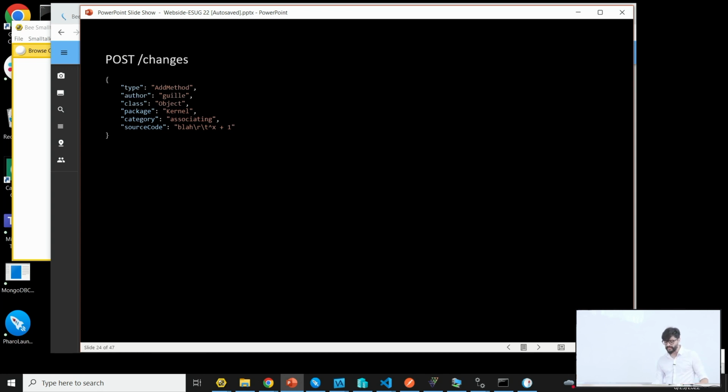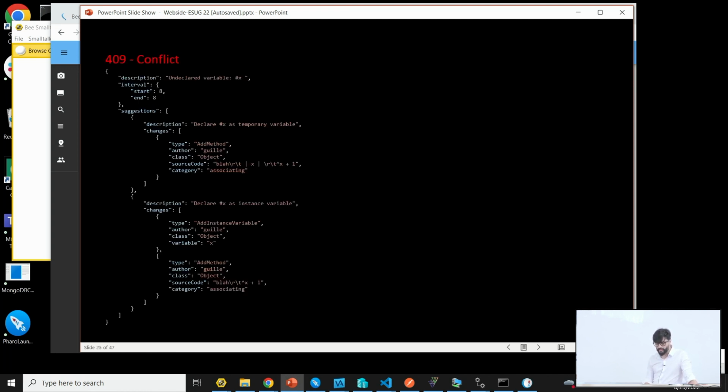not extend this by, for instance, if I try to compile this method x plus 1 in Object, where x is not defined, well, besides the description and the interval where the thing is wrong, I can get some suggestions, where a suggestion is just a description plus a set of changes.